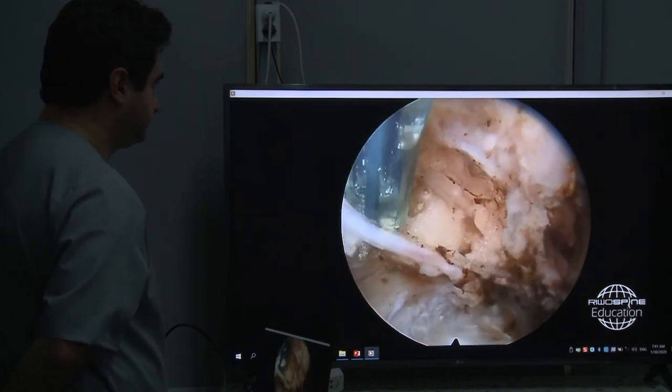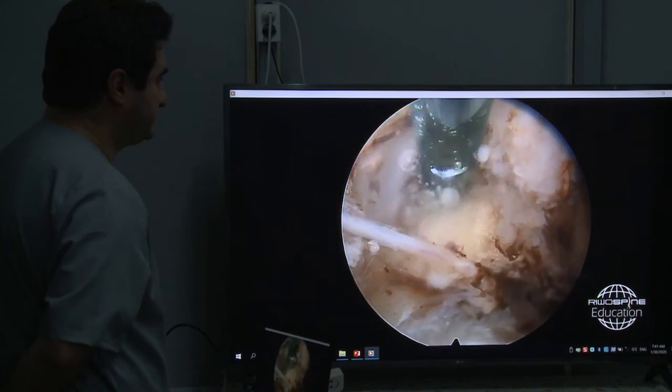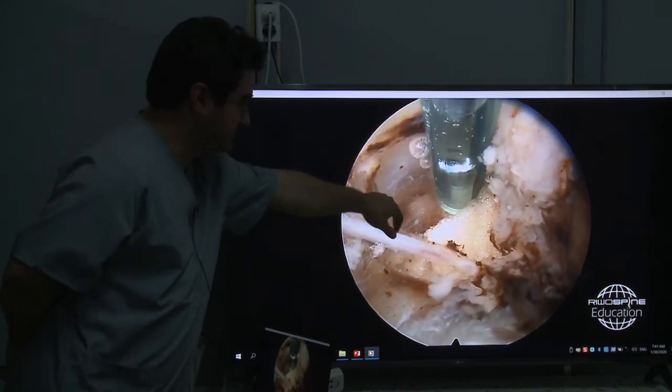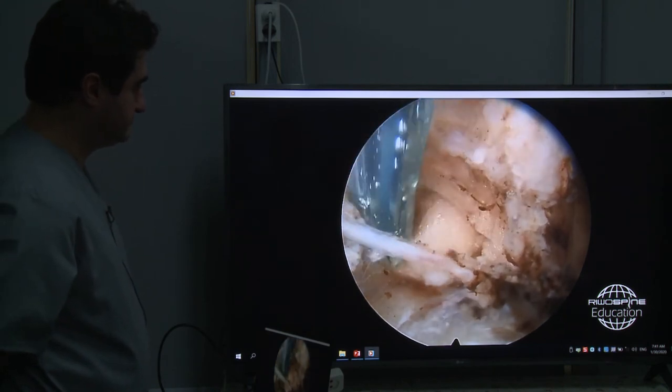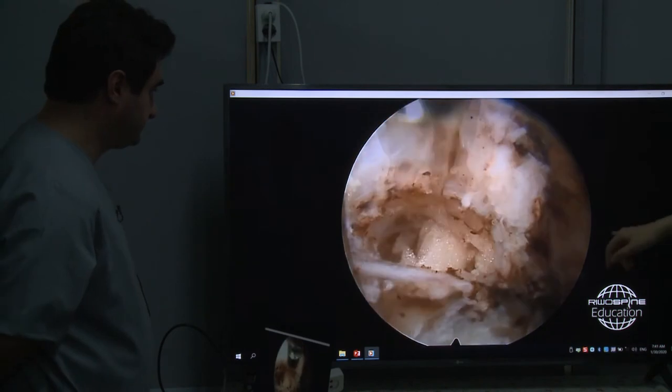Want the root demonstrated? Yes, he wants to demonstrate. Here comes the exiting nerve root, yeah? So this is the exiting nerve root. And we are here on the way to the axilla. Yeah, yes, this is another one.